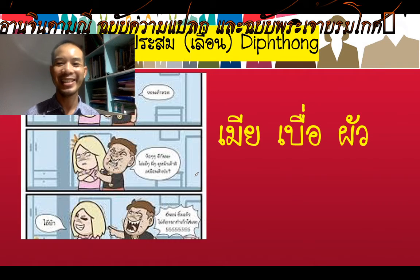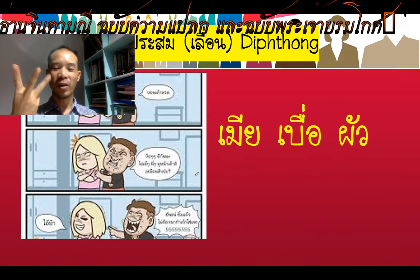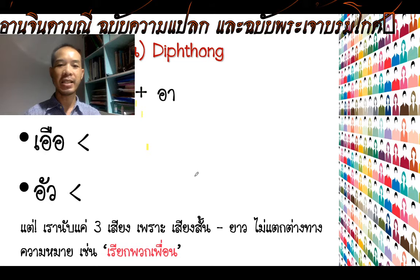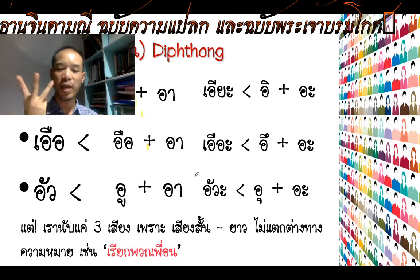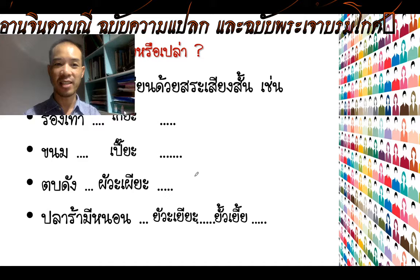And there's also a diphthong, only three sounds: mia, bua, pua, ia, ua, ua. Okay, this ia is from e and a. Ia, to be, and then ua. For Thai we count only three, because short and long vowels are not significantly different.